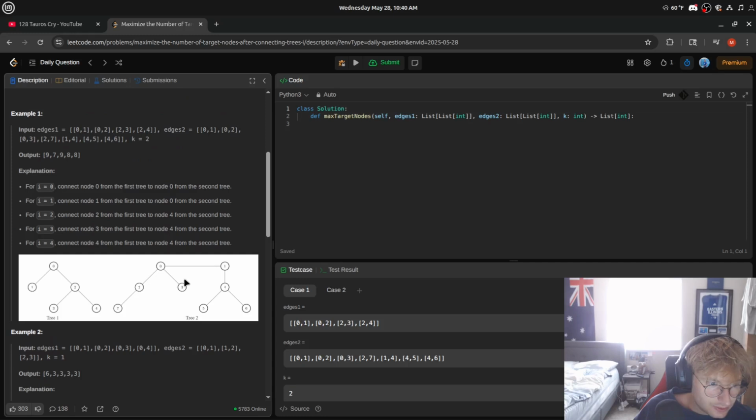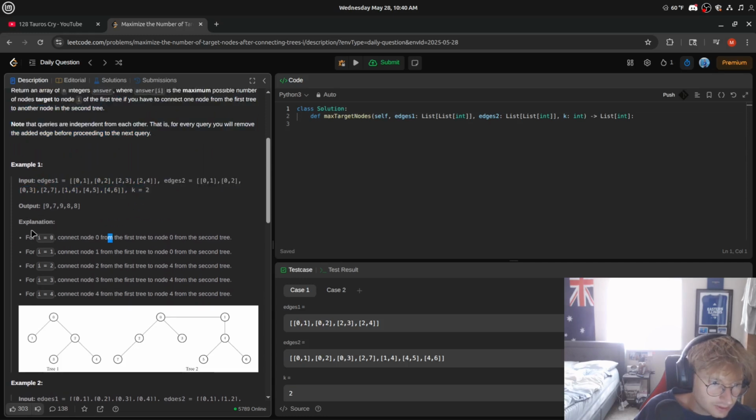I'm a little confused. Let's take a look at this example. For i, you're going to connect node 1 from the first tree to node 0 from the second tree.